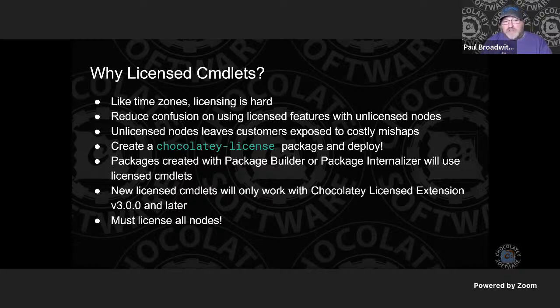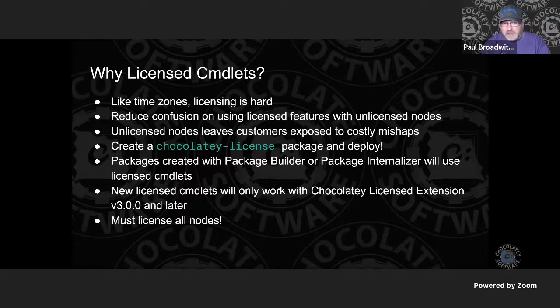But when we've talked about the reasons behind it, it's important to know what the changes are going to be. And these next two points really just sum it up. Packages created with Package Builder or Package Internalizer will use licensed commandlets. So on the previous slides, when we talked about the Intune integration, the example we used was 1Password. We were going to download and internalize that 1Password package with Chocolatey licensed extension version 3, which will use licensed commandlets. Those licensed commandlets, as we'll talk about in the next slide, require a licensed version of Chocolatey to work. Simple as that.